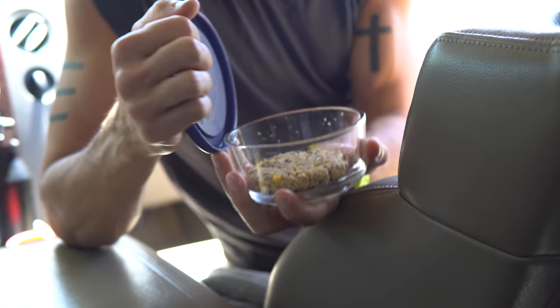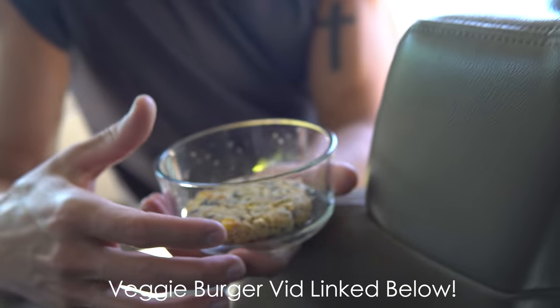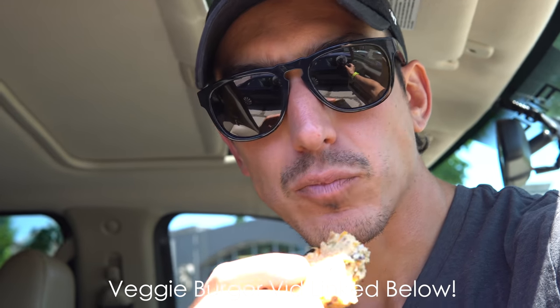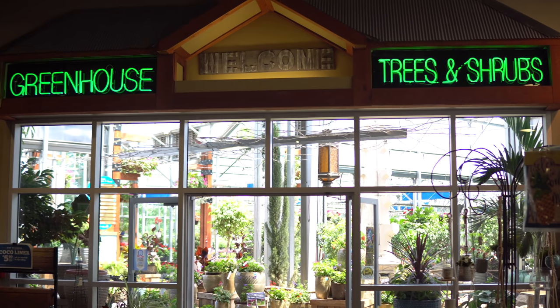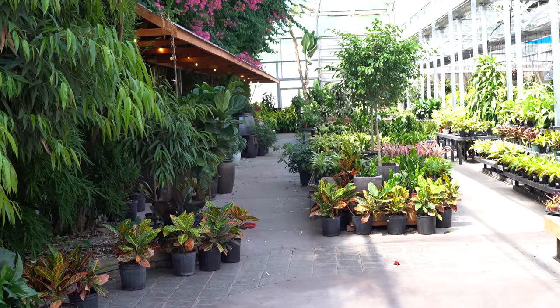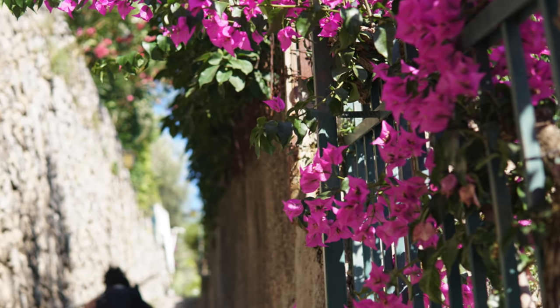Digging into our little picnic basket, we have leftovers — veggie burgers we did on the YouTube, we'll link it below. Behind me there's Bougainvillea. When we were in Positano, they were everywhere and they're so pretty. This is a perfect photo op. Greenhouses are a perfect place to get some really cool photos, so that's what we're going to do.